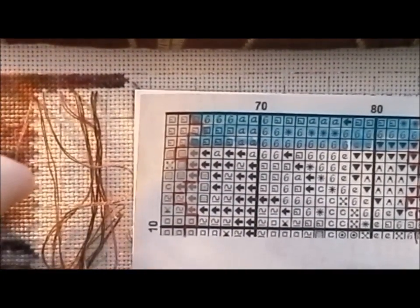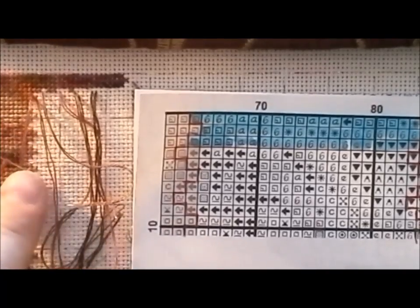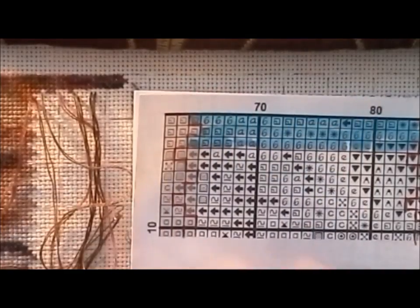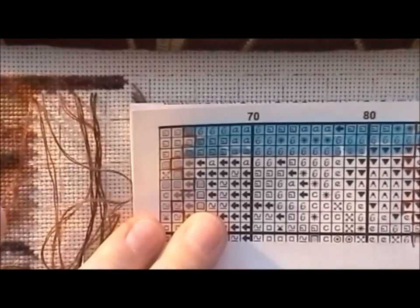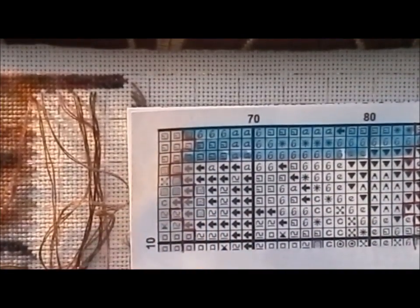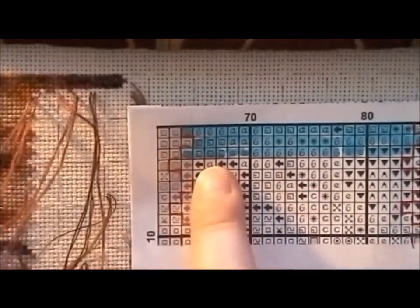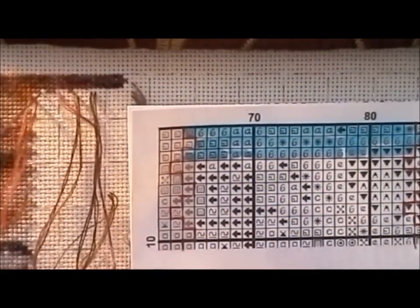So again, I'm just going to stick that sucker right in there. That's where the not highlighting as you go can get a little bit mind-bending. But my experience is you just kind of get used to it. So then I have a thread parked in this little gap. That little gap is an A, so I know that this thread is an A.